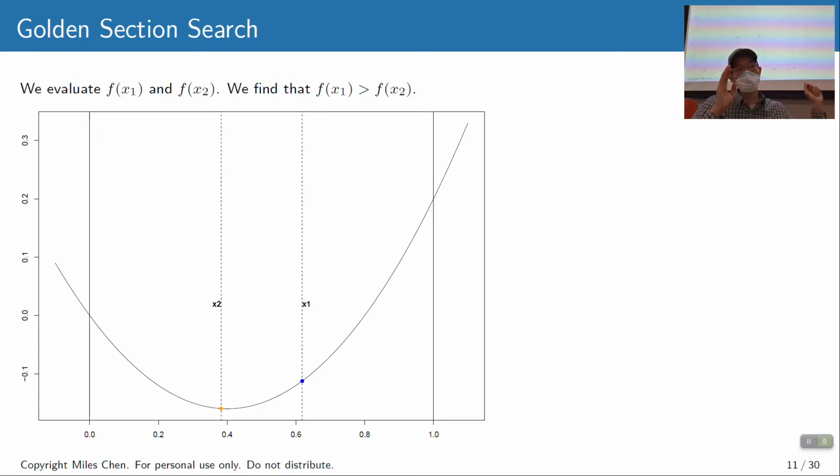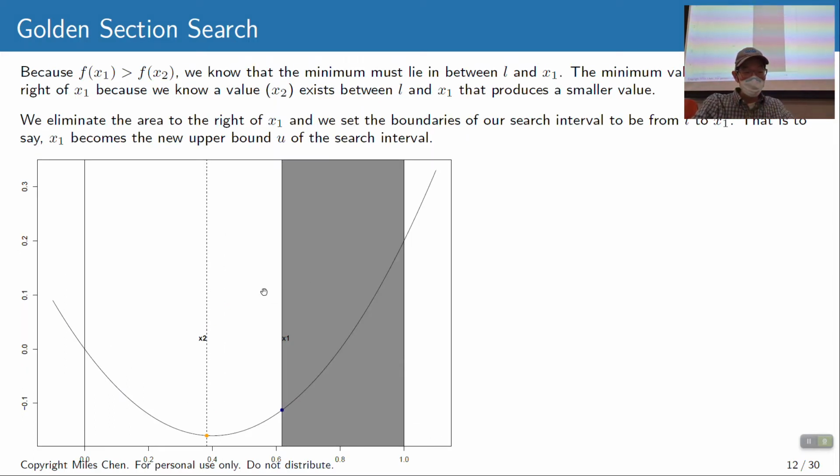Okay, I can say I'm looking for a minimum value, and so I know that to the left of x1 there's a point that exists that's lower than f of x1, and that's at x2. So I'm not even going to bother searching anything to the right of x1, because I know there's already a point to the left with a value less than f of x1, so we're just going to search the left-hand side. So we're going to throw everything away on the right-hand side. We're going to just throw this side away, okay? And now I'm going to just search on this side.